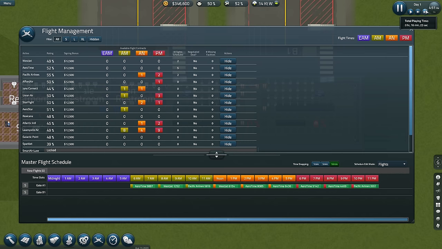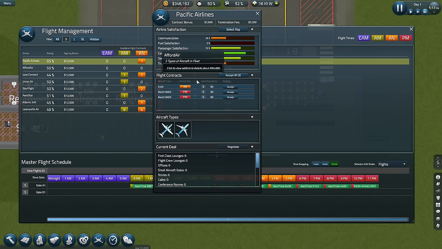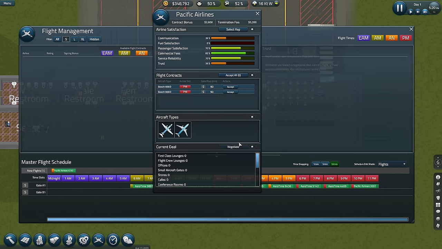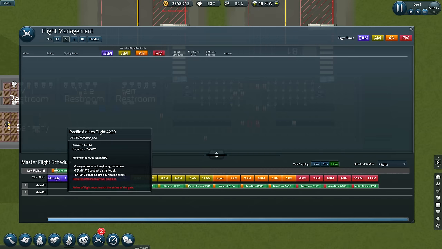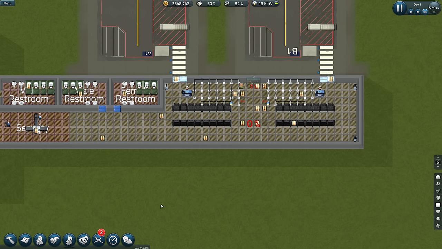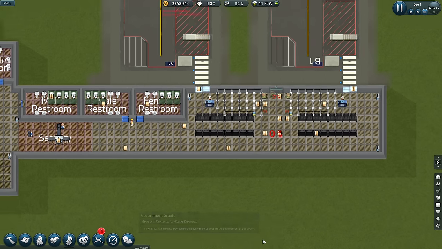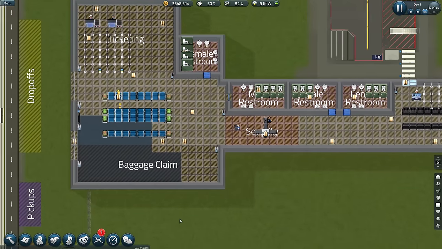So let's let the game run in the background while we're sorting this out. We're going to go to Pacific Airlines. In fact, we're going to make sure they're only small flights. So let's accept you guys from Pacific Airlines. Oh, slight issue. And I forgot about this. We have 10 flights scheduled. We need an air traffic control tower to get more than 10 flights. So we might have to wait a little bit.